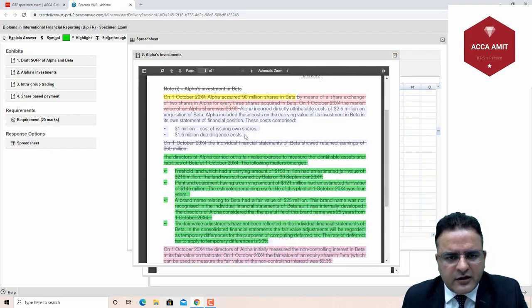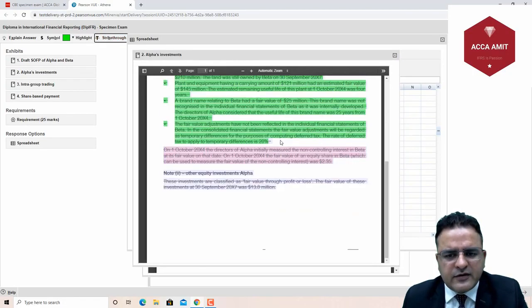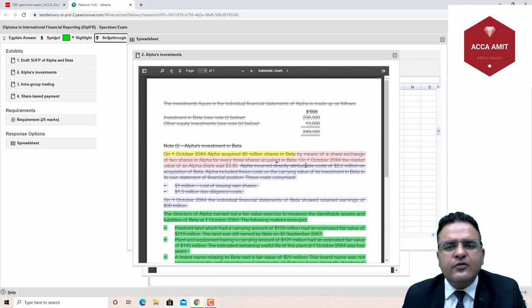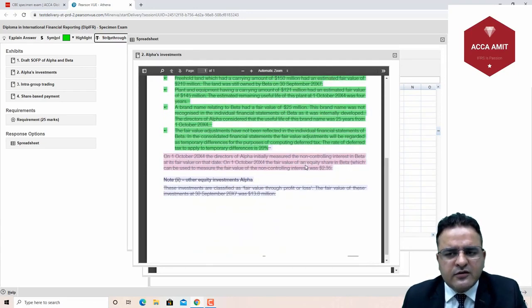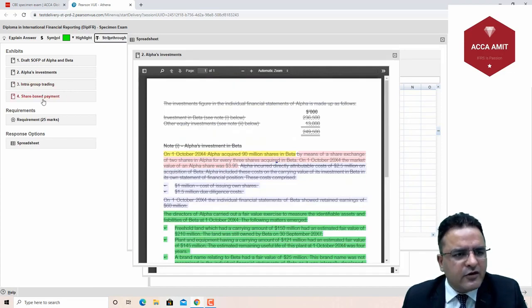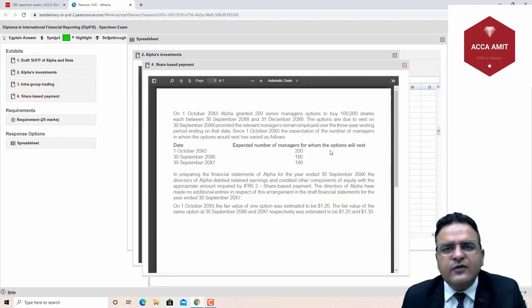So we've dealt with all the notes now. So you can strike through all of them. So if you look at it here, we have dealt with all. So this saves your time. You do not have to worry about coming back to this sheet again and again, and you can be assured that you have completed this. Now we are left with only to be dealt with share-based payments.